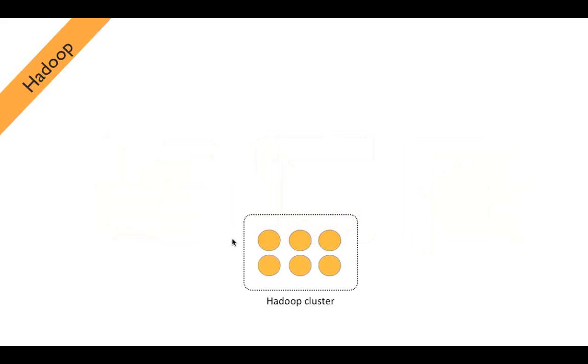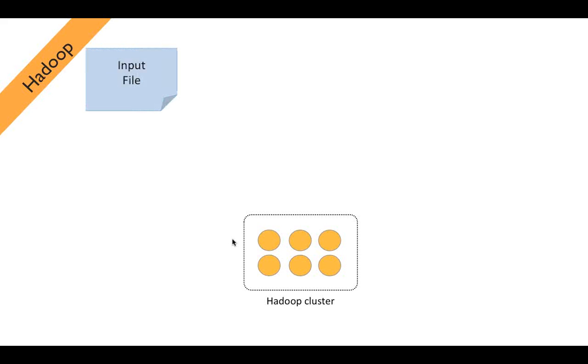So let's have a quick look at what Hadoop is in its most basic form. We talk about a Hadoop cluster, and that means that within the cluster you've got a number of nodes, typically commodity machines, on which you've got the Hadoop software installed, and you can then scale that out to a larger number of nodes if you need to.